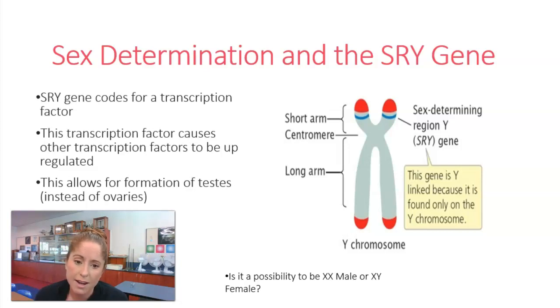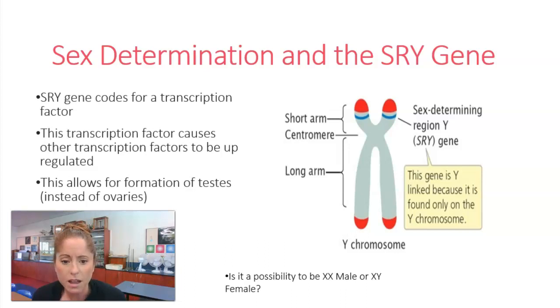And if that crossover event happens to be on the SRY gene, we could end up with an SRY gene on the X chromosome and no SRY gene on the Y chromosome, and then that would be inherited in a sperm, and fertilize a normal egg. And so you could end up with an XX male because that XX male would have the SRY gene on the X chromosome. There might not be any differences, but they are infertile. And it's hard to know why that might be true. It could be due to Barr bodies or something else that we haven't really discussed in this class.